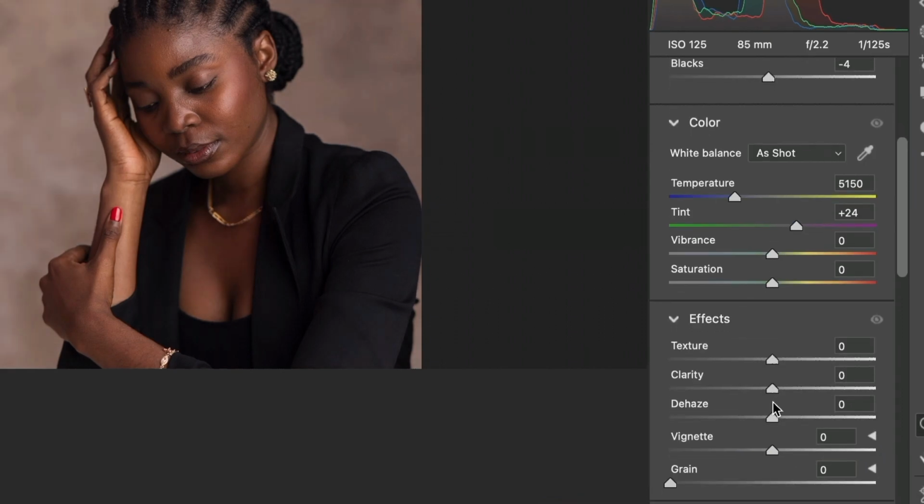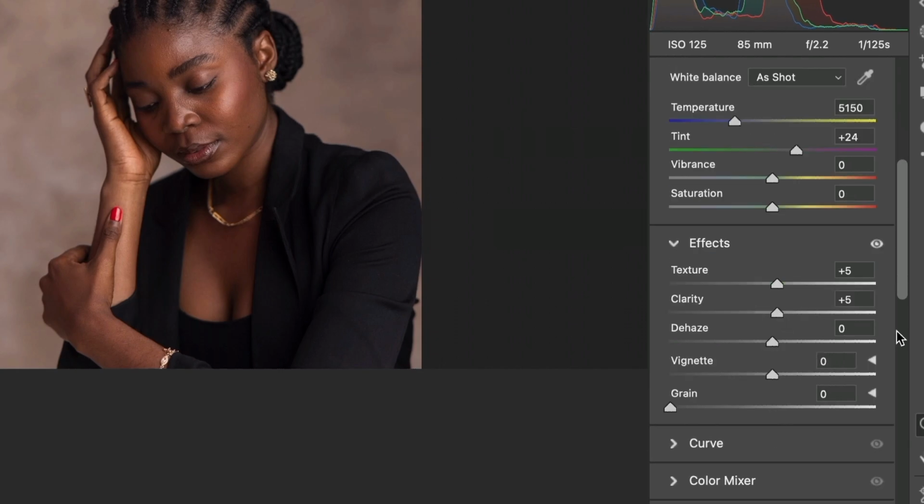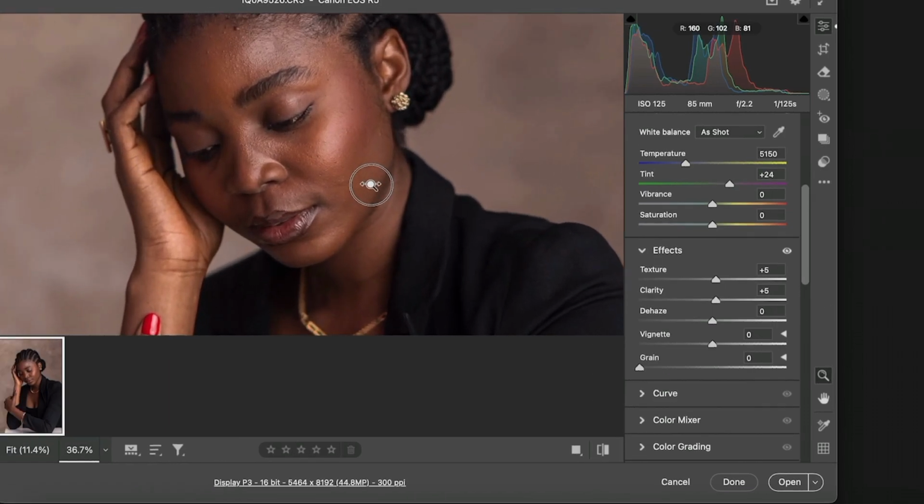Let's go down to texture and clarity. Now clarity, I'll add clarity, let's say 5, and texture as well, 5. Clarity 5, texture 5. Now let me show you what we've done so far. This is before, this is after.